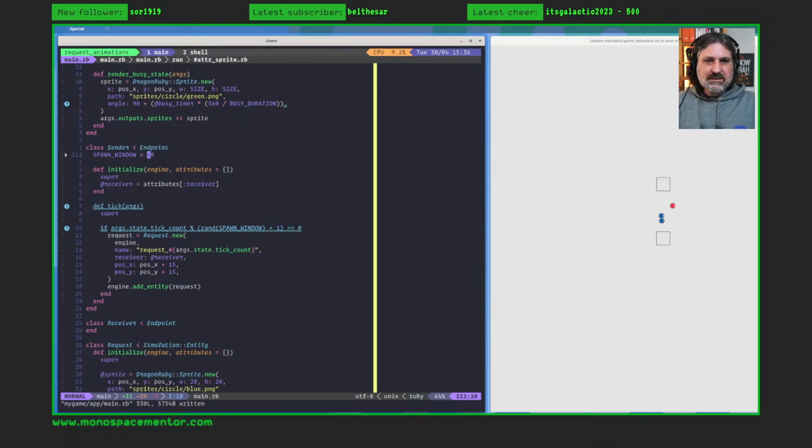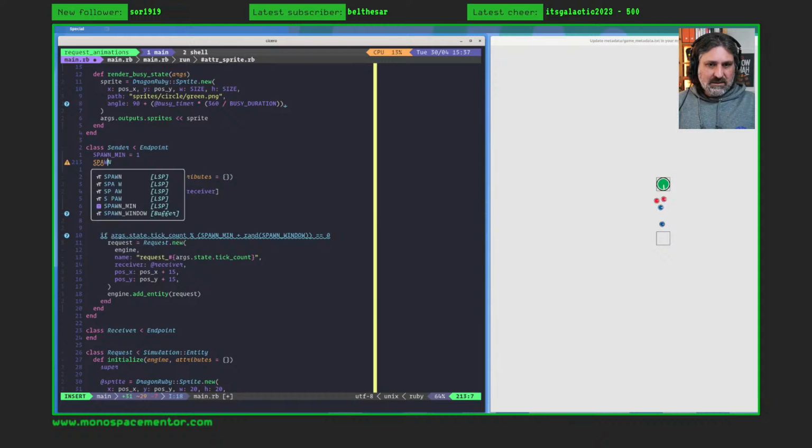So I guess we'll do something like spawn min, which at the moment is 1, but we'll change that. Here. That's going to be spawn min. And then we'll say spawn max.